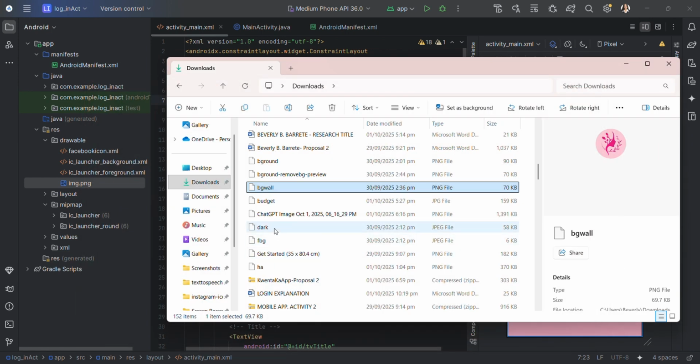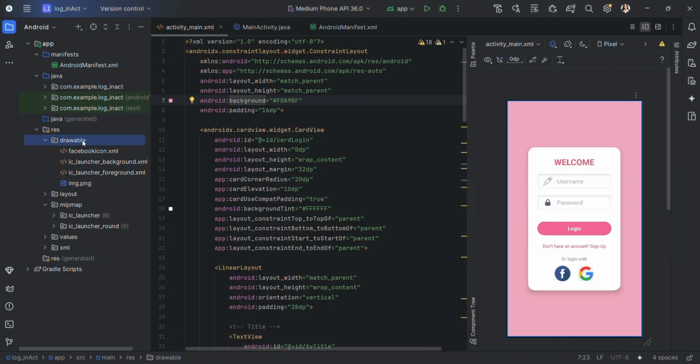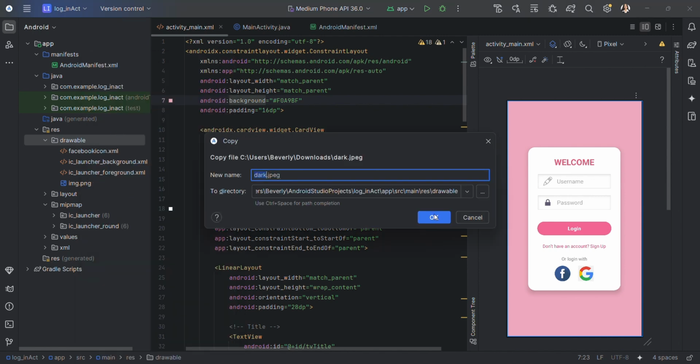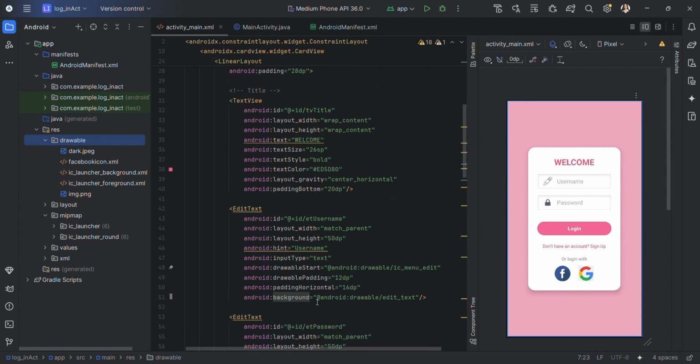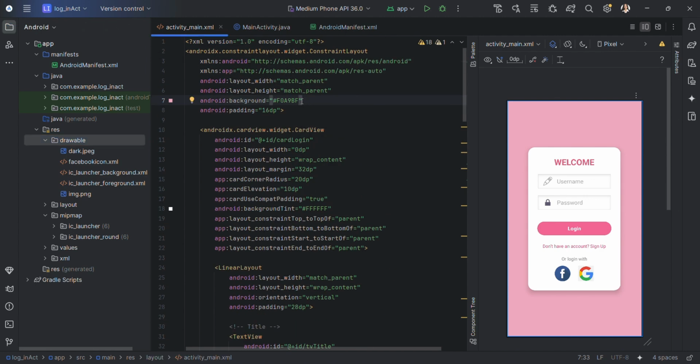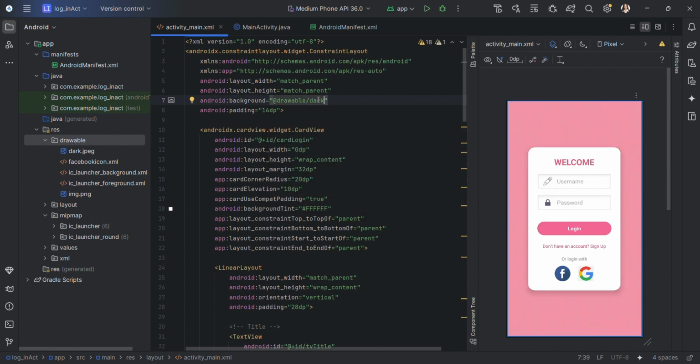No, we will not use that because it's too much. We have here a dark and a light one. So for example, whichever you will use, copy, then paste in drawable. So, you can here drawable, drawable dark, since your name is Dark Mandarin. Yes, but I will set that, or go back to pink, since it's cute.